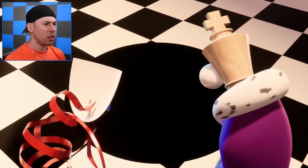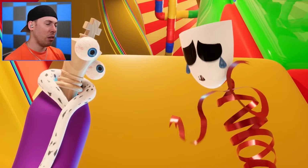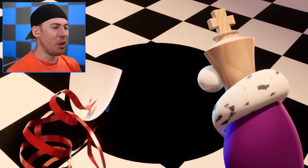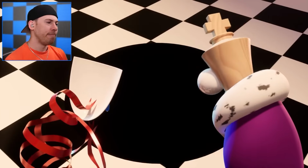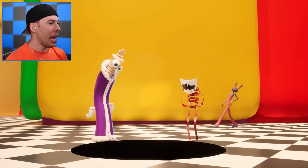I don't know what I'm looking at here. We saw Gloink carry one of Sybil's pieces down there, remember? Oh, yeah. Thank you for the recap. Uh-oh. I would not go down there. Boy, we're not very good at this, are we? Yeah. Don't go down there. It's not worth it. Hey!